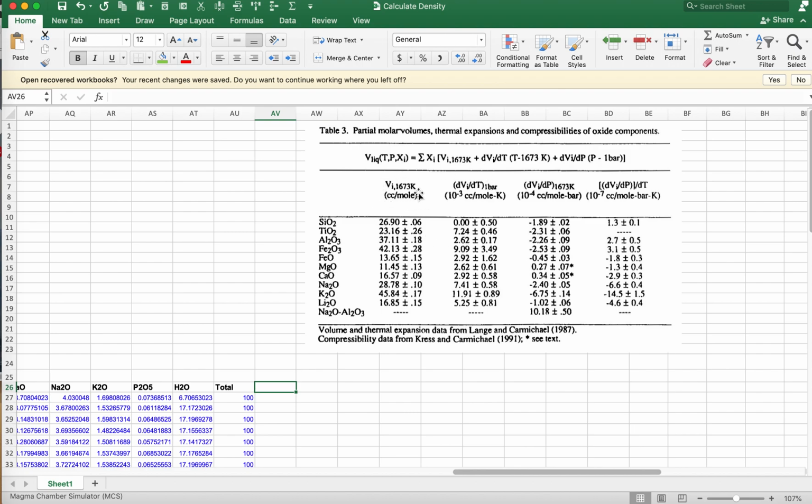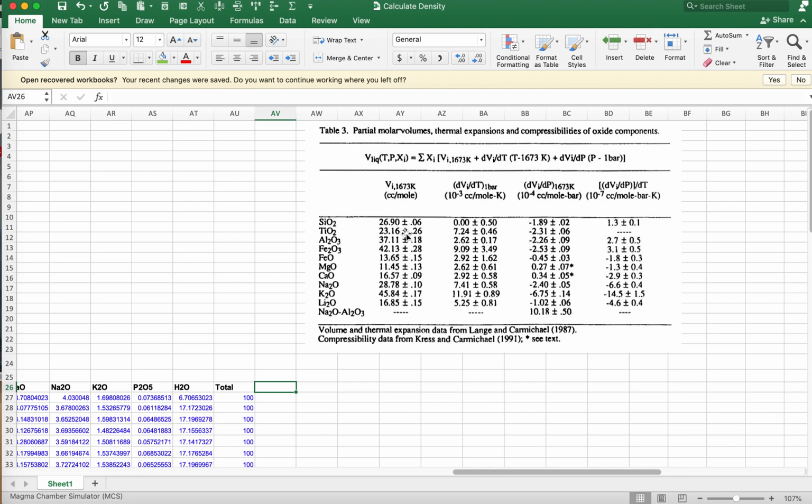Let's take a look at this first entry here. That's this first entry in the equation there. This is the volume of I. Let's take a look at SiO2. If we had 1 mole and the volume is in cubic centimeters or cc, this is the case when the temperature is 1673 kelvins, and it's not noted here, but it's also the case for the volume when it's at 1 bar. So if we have 1 mole of pure SiO2 liquid, then its volume would be 26.9 cubic centimeters. If we had 1 mole of pure TiO2 liquid, then its volume would be a little bit less, 23.16 cubic centimeters. Again, at 1673 and 1 bar.